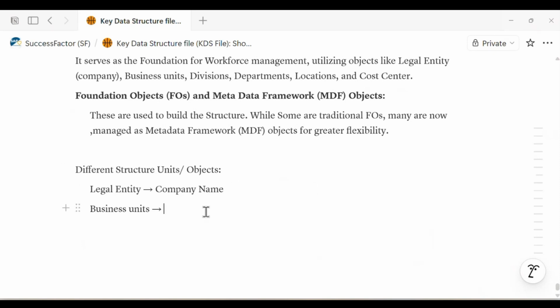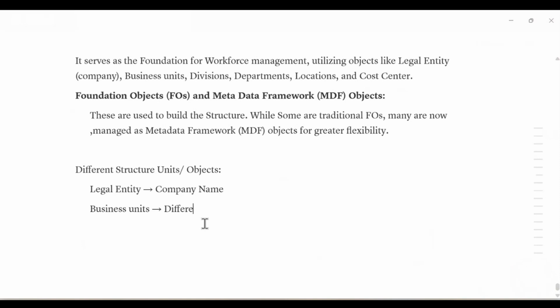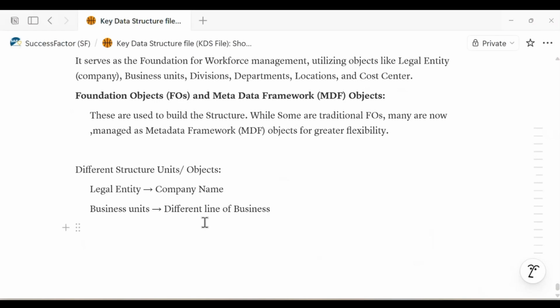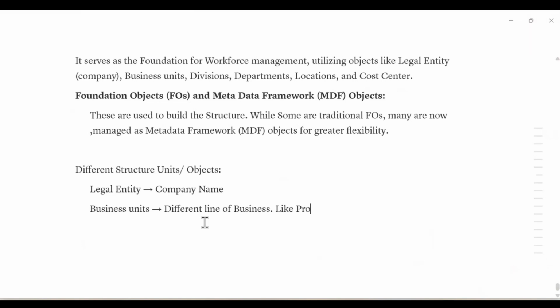We also call them business area or organizational unit, different lines of businesses, like production, communication, software industry.